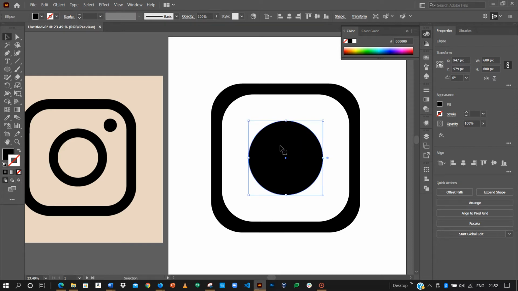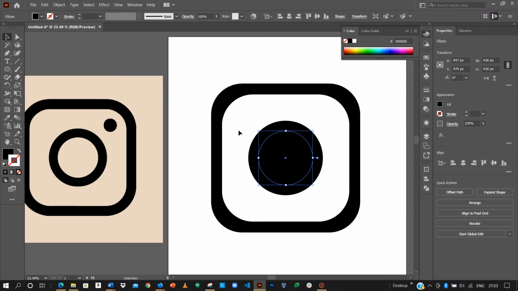Since I have this one created, we would have to copy, and that is Ctrl C to copy, and then Ctrl Shift and V to paste it at the same spot. Now to resize, we hold on the Shift and Alt key, then the anchor point, click and drag in.